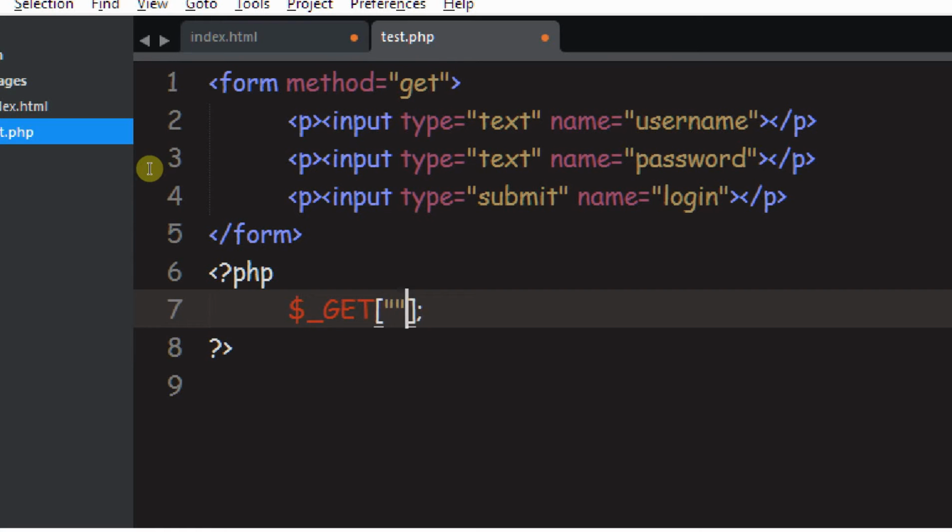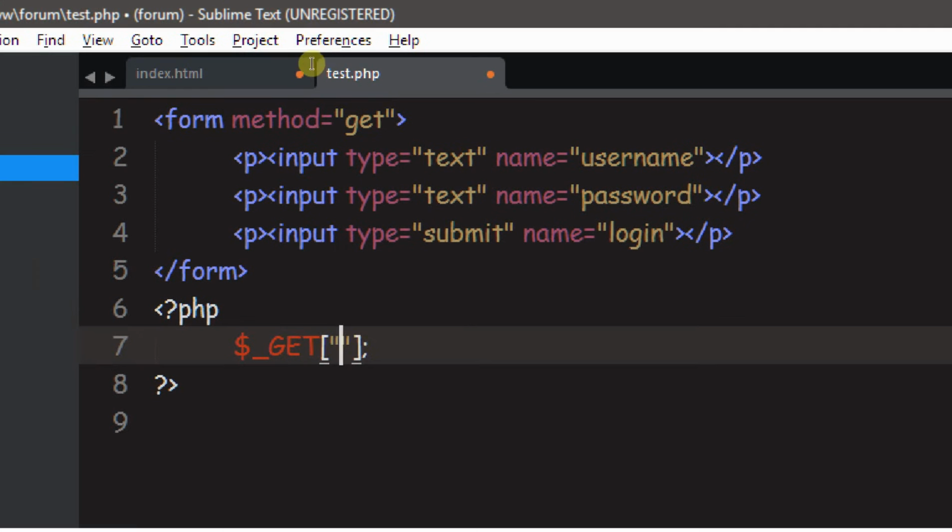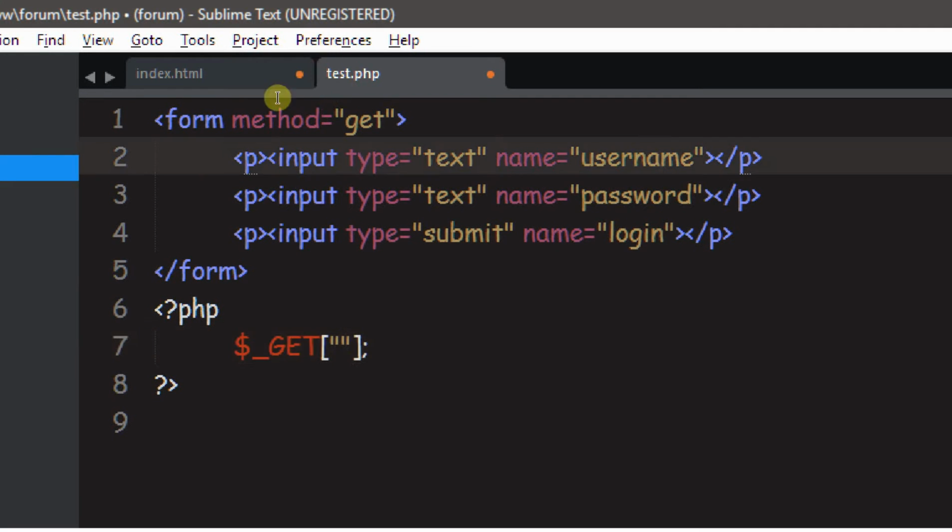And the one we're going to be learning about is called $_GET. And that is how you write it out. It's an associative array of different things that were in the text box. So if you want to access something in this array, you put $_GET, and now you have to put your quotation marks and the name of whatever you want to access. And the name is always going to be the same as right here, what we defined in here.